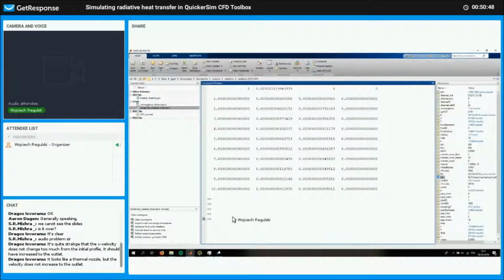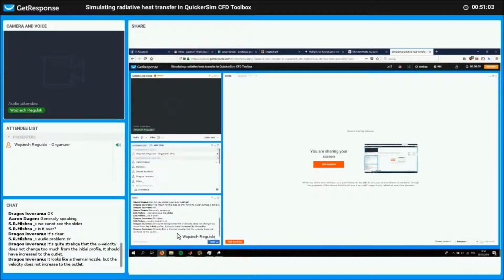Once again, the point of this was not to compute any sort of super physical solution of a particular case, just to demonstrate the capabilities of our solver and what you can do with it. So let's take some questions at this time regarding just the case itself or the results. Do you guys have any questions?